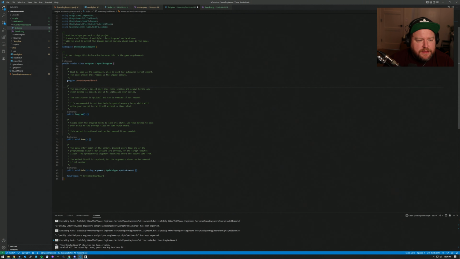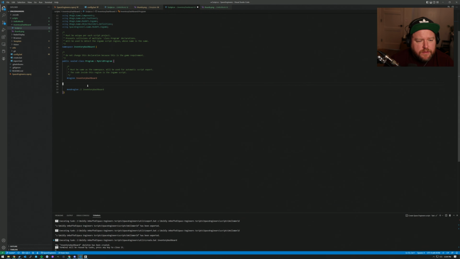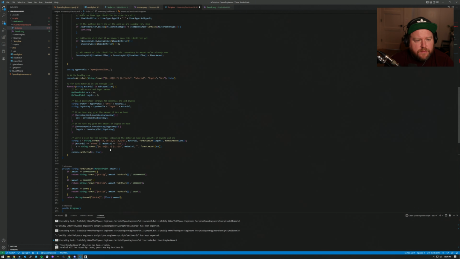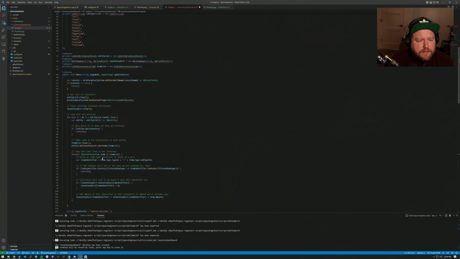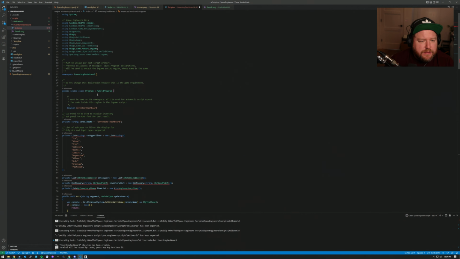We're going to find these regions, region inventory dashboard and end region inventory dashboard. We're going to delete all the code in between there. And now we are going to paste the code that we have just copied in here. And there's going to be one problem, that is the indentation of this code is not correct.